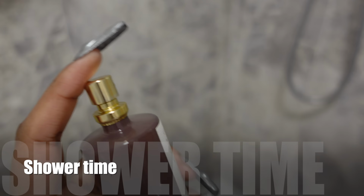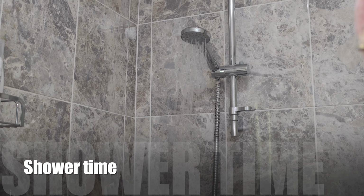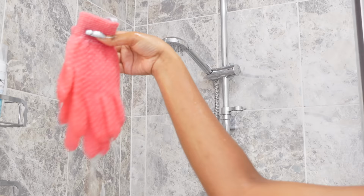I have been using this room spray, which is lavender and chamomile scent. It smells so fresh. It just feels so good when I'm jumping into the shower, when it runs in the hot water. I use exfoliating gloves.